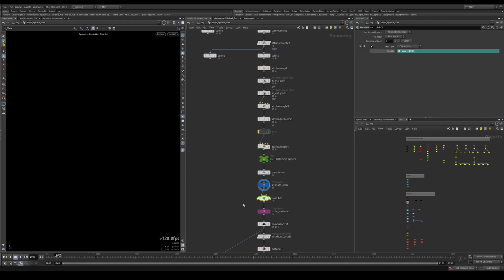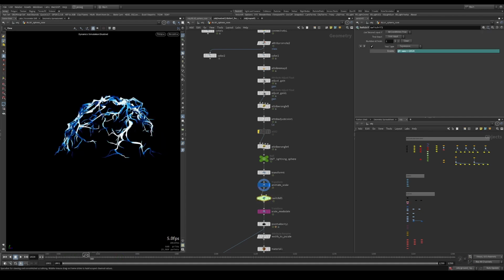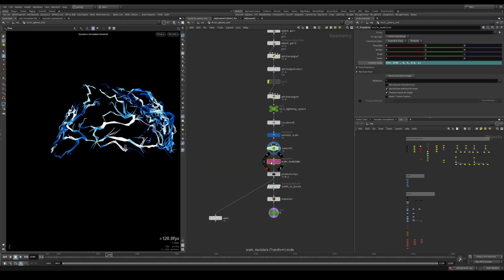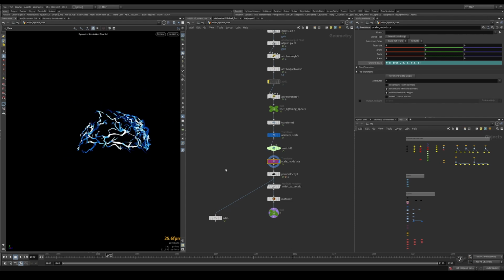And the switch is just switching between when we need to come off of the frame. If you just see here, it completely removes me from the frame. So we got 0 points. And this scale modulate is what gives that energetic feel.